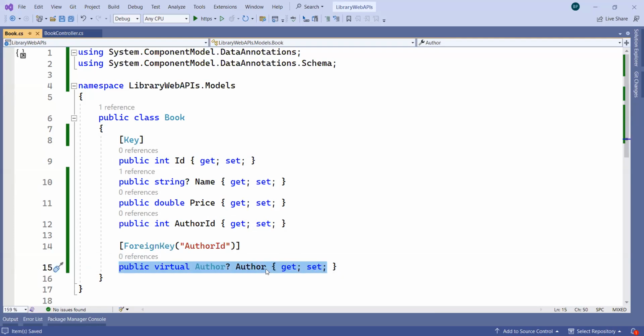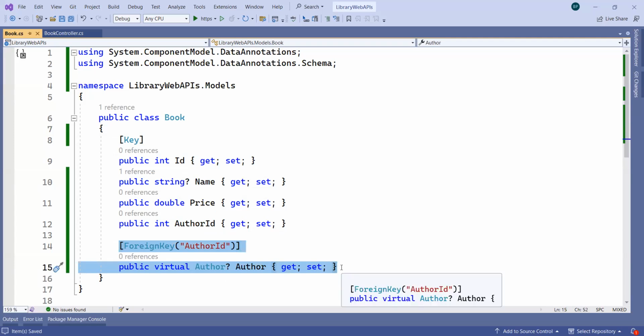So this author property has this annotation, this id has this annotation, this name does not have any annotation, price does not have any annotation. We can also call it an attribute, not only annotation. This also does not have any annotation, but we added the reference of this property into the author property by using the foreign key data annotation or attribute.